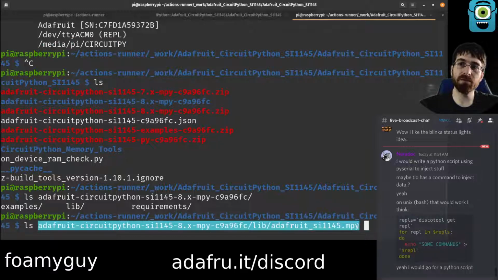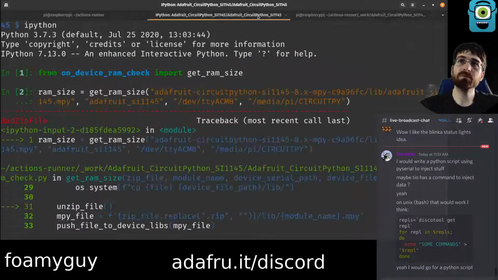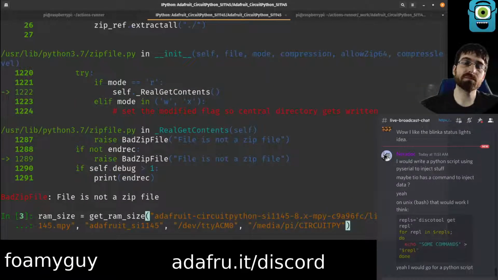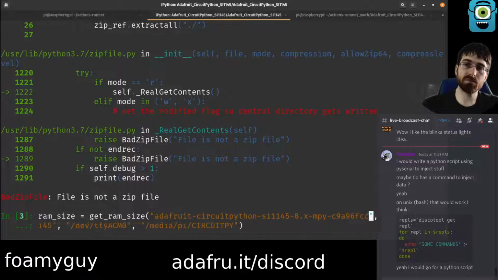Did I get this bit wrong? Do I need a dot slash also?